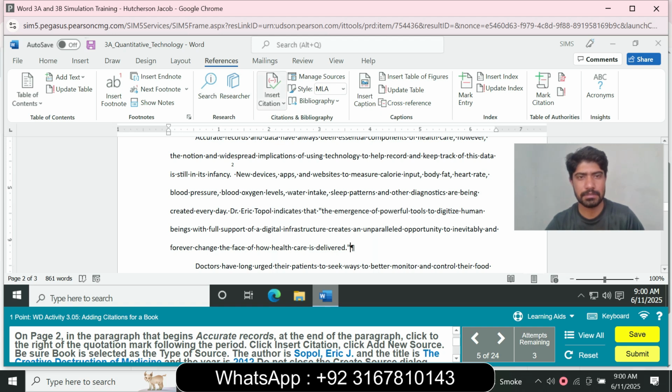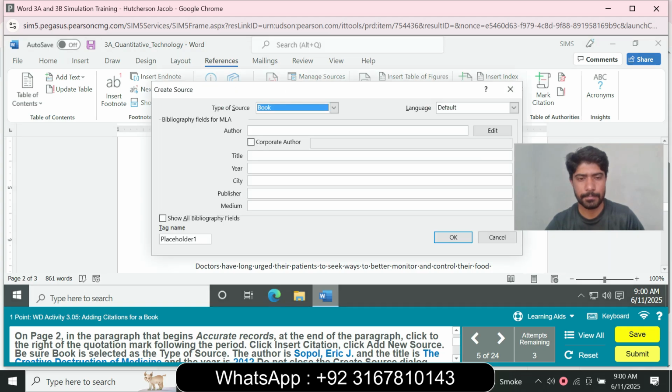Go to Citations and Bibliography and click Add New Source. In the Create Source box, for type of source select Book. Author is Topol, Eric.